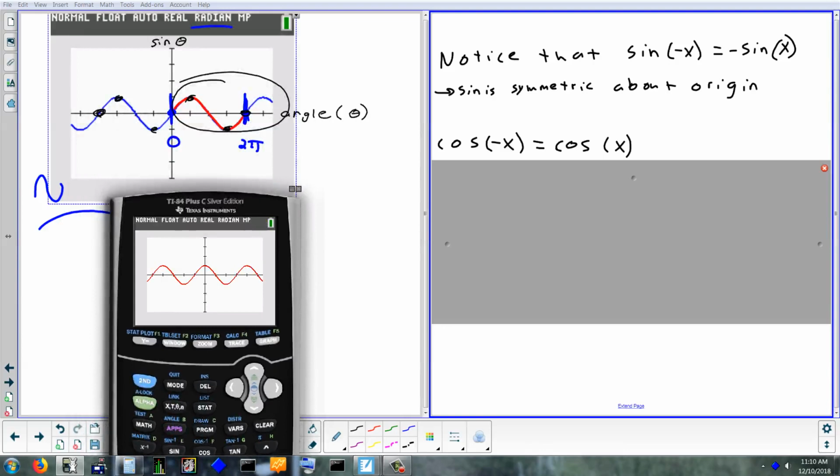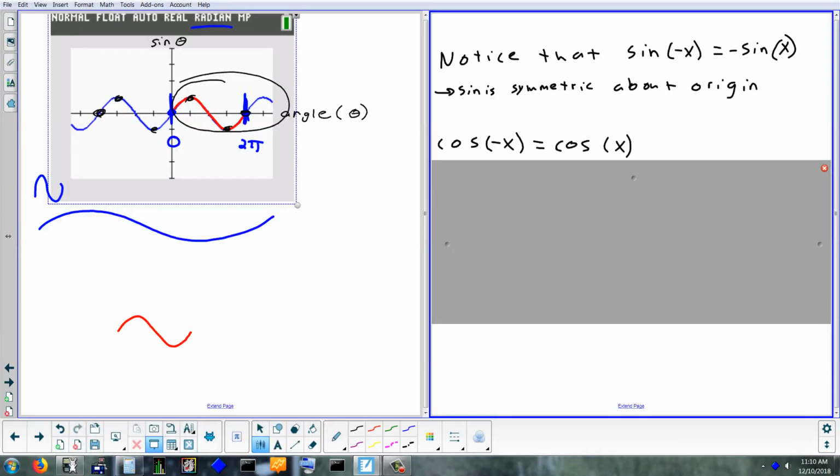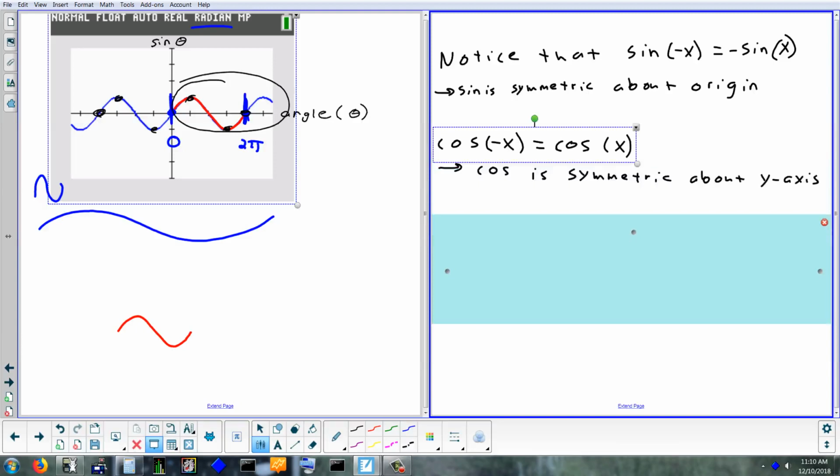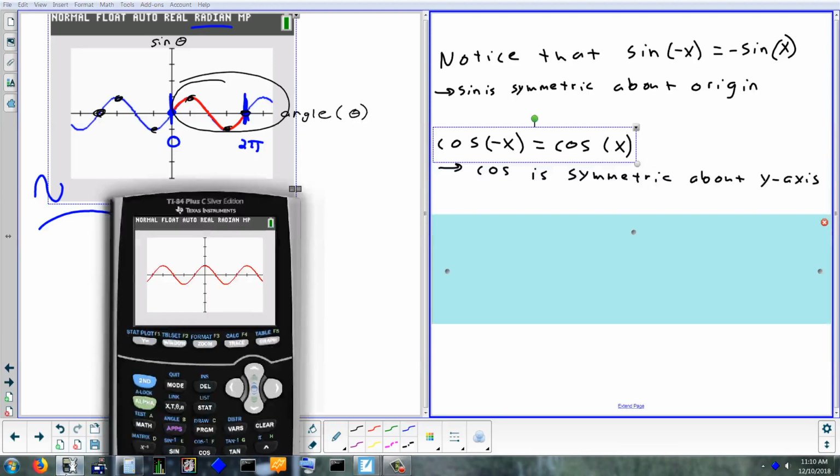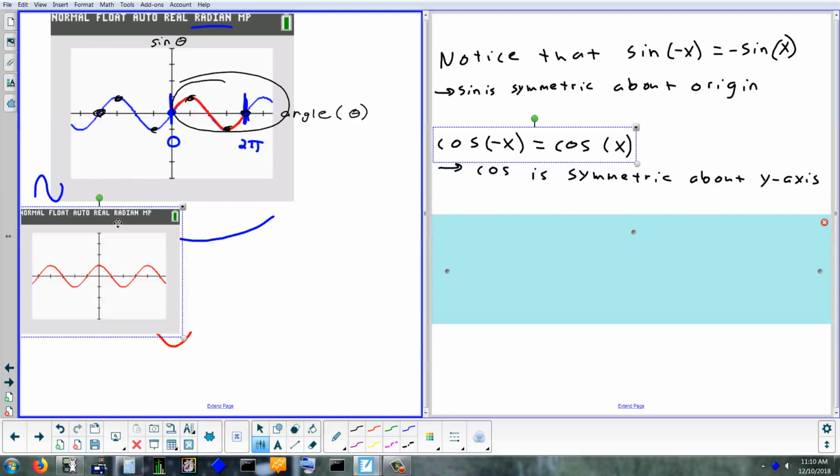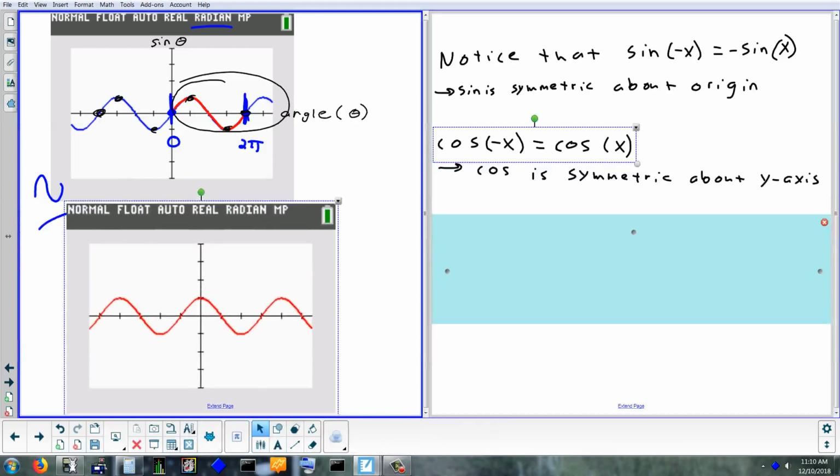They look the same. They look the same, but notice it's not quite the same idea. The one above had a negative inside and a negative in front, and they were the same. This has a negative inside and then nothing, and they're the same. So what that means is this graph is symmetric over the y-axis. Most people can visualize that a little easier than symmetric about the origin. If it was a piece of paper and you folded it right there, the left-hand side of the piece of paper would land exactly on top of the right. So that's symmetric over the y-axis.